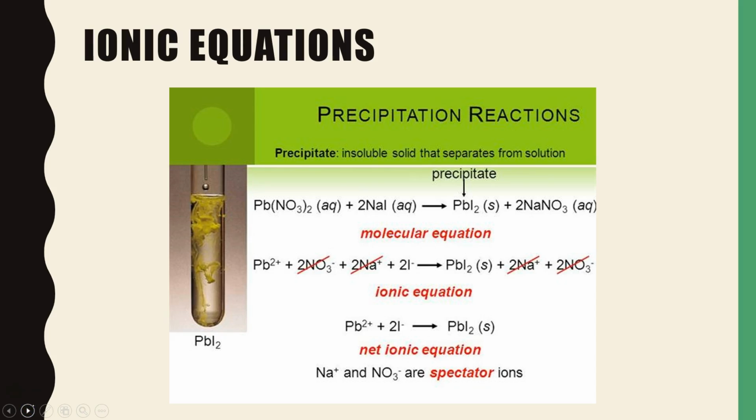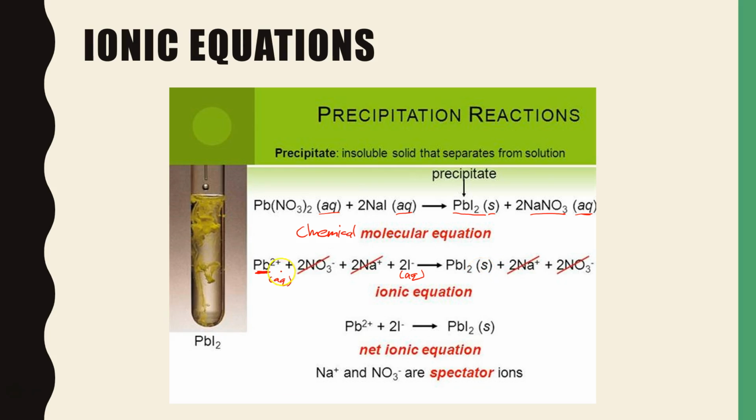If we do a second precipitation reaction and represent it with a chemical molecular equation or an ionic equation, this is how it would look. First of all, we have lead nitrate, aqueous form, plus sodium iodide, aqueous form. It combines together to form a precipitate, lead iodide in solid state, and then sodium nitrate in aqueous state. We can see that nitrate began as aqueous and finished as aqueous, so it's not involved in the reaction, nor is sodium, which began as aqueous and finishes aqueous. So the only things reacting or changing state are lead, which began as aqueous, and iodide, which began as aqueous and has now formed solid state.